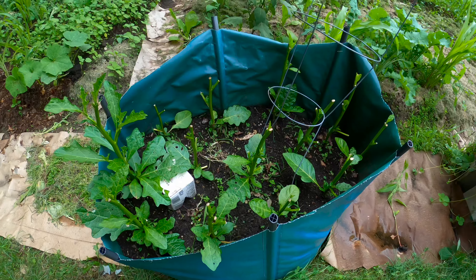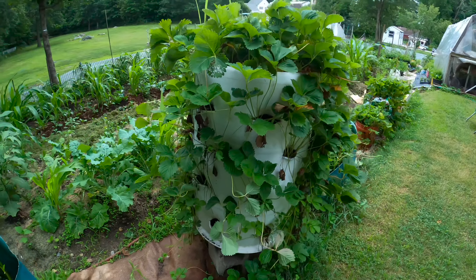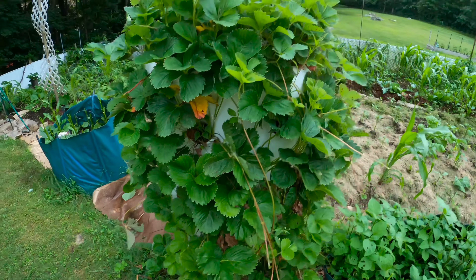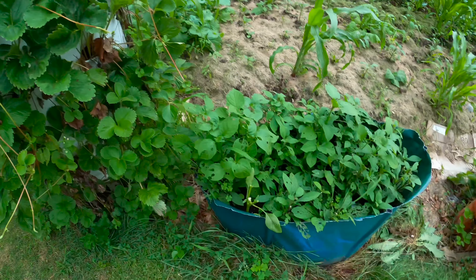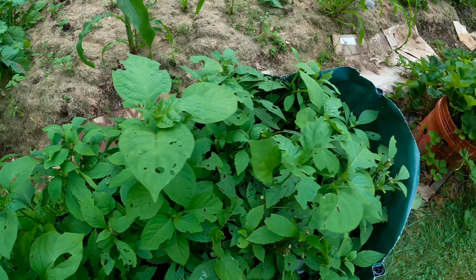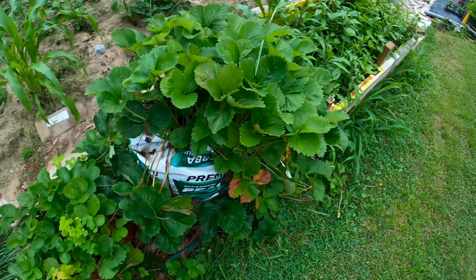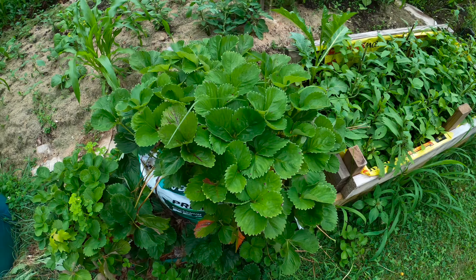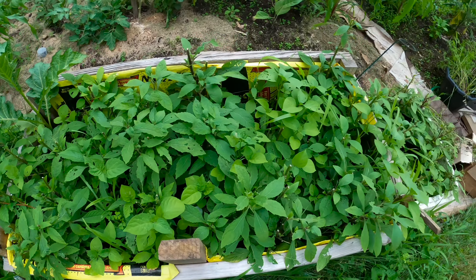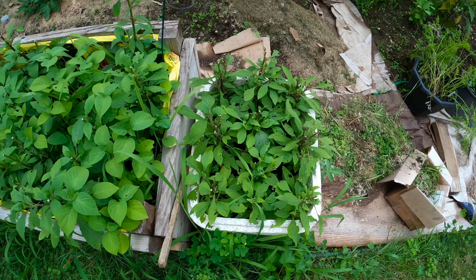Here is our 30 gallon container where we're growing anchia — we just harvested anchia a couple of days ago. This is our strawberry tower — it produced at the beginning of the season in spring but hasn't produced yet, so hopefully we'll get some strawberries later in the fall. Here is our bekang container, more strawberries in containers, our bekang raised bed, and bekang in these containers.